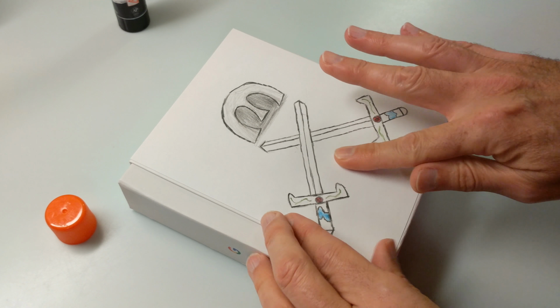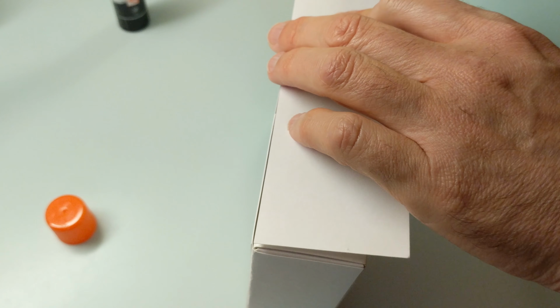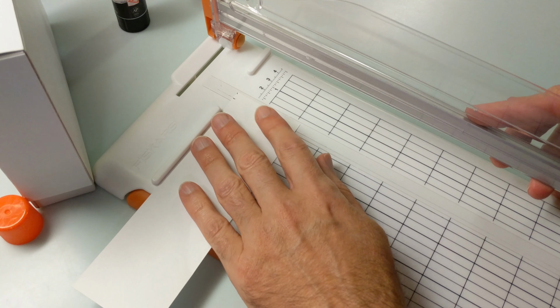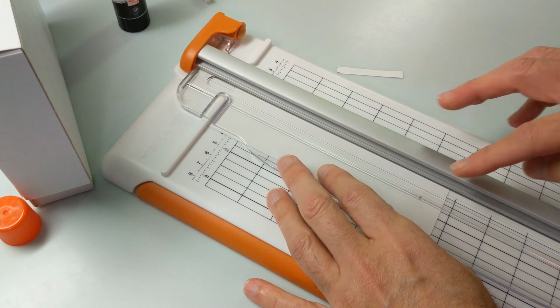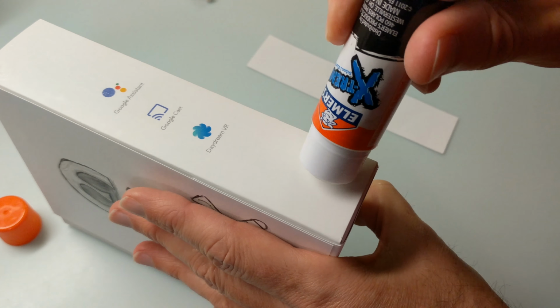Now I'm going to cover the two spines, the outside spine and the inside spine. And basically the idea is you want to cover the graphics and anything on the box that you do not want to show. We could use paint to do this, but I find that using cardstock, at least in this manner with the paper trimmer, has a much cleaner, more pristine look, and it's quicker. We don't have to wait on paint to dry.